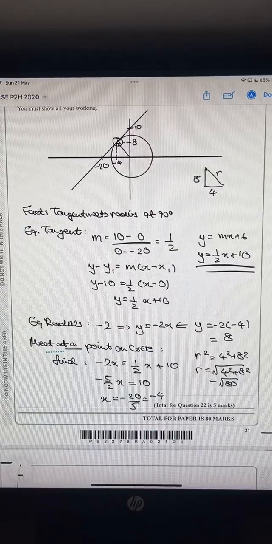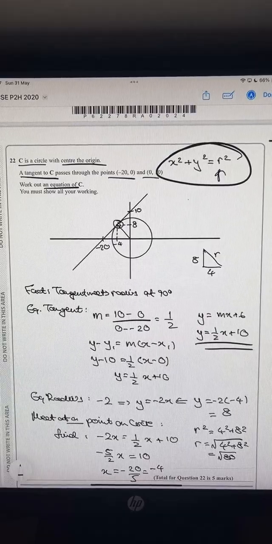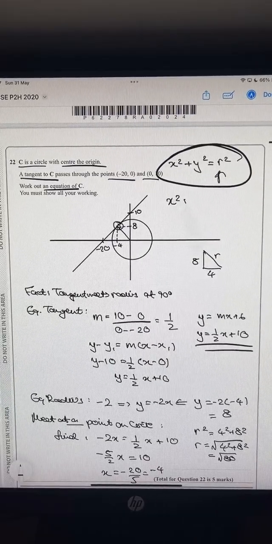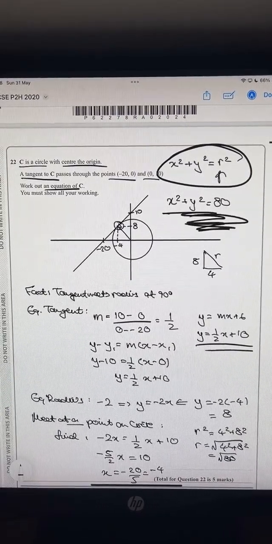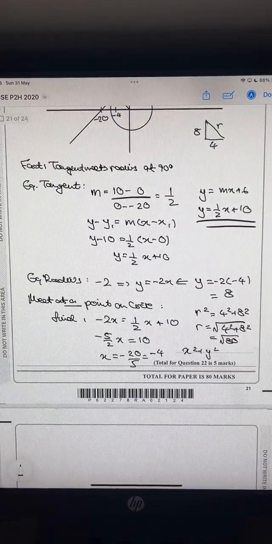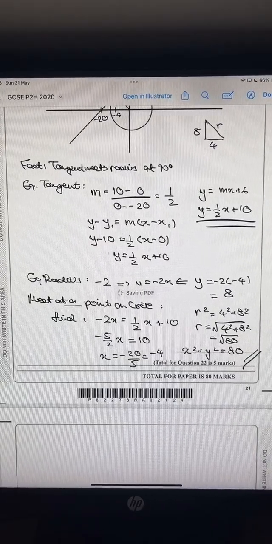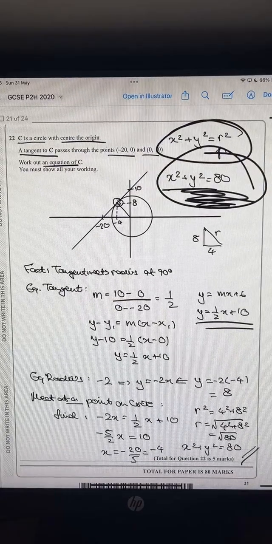And then I have got my equation of my circle at the top here. And I just have to sub in. X squared plus y squared equals r squared, where r is the square root of 80. So r squared is just 80. And that is my answer to the final question. x squared plus y squared equals 80. And that is it. So it's actually not too bad. Just know your goal and then work it through by following the steps. It's just a lot to assess, but it is the final question.